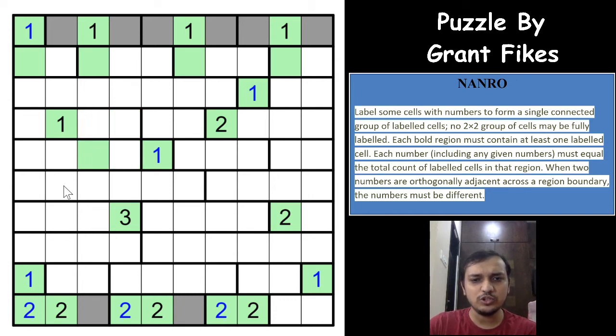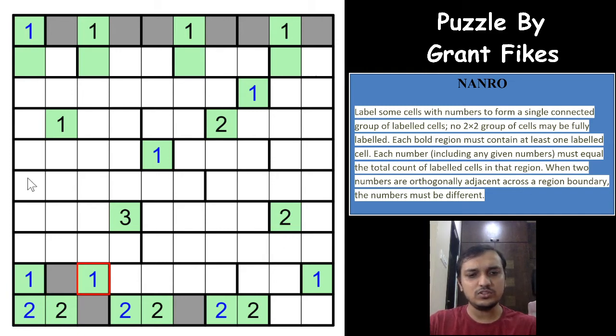So you cannot have a 2 into 2 group of cells with all the numbers, right? That is the rule that I missed, sorry again. If you see this, you are forming a 2 into 2 group of cells with all numbers if you have this cell as shaded, which means this cell will be unshaded, and there is only one cell remaining in that 2 cell region, which means it has to be a number and it can only be a 1, right?